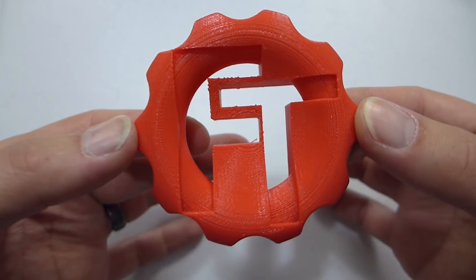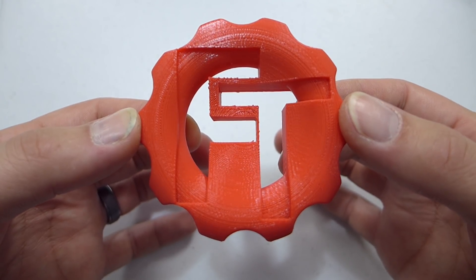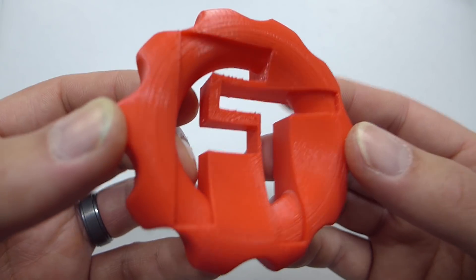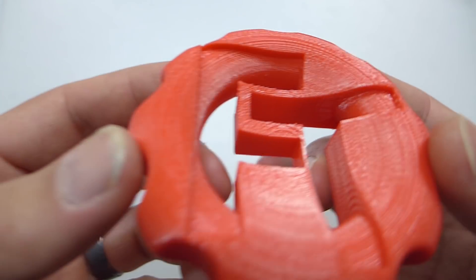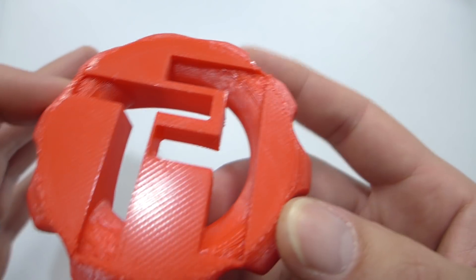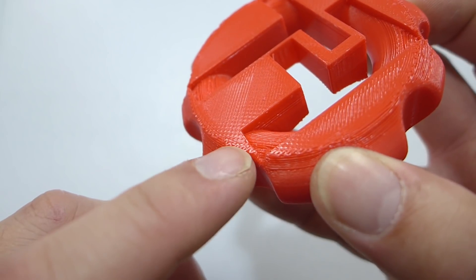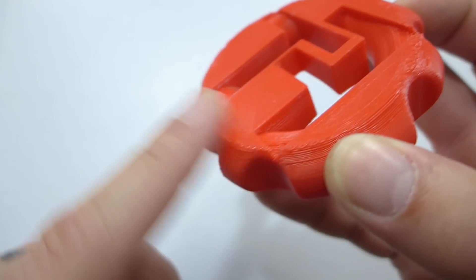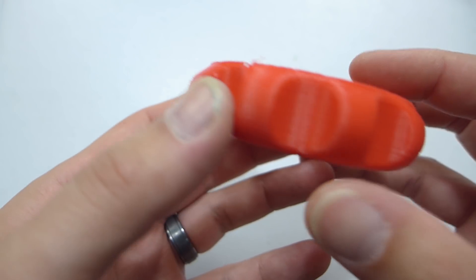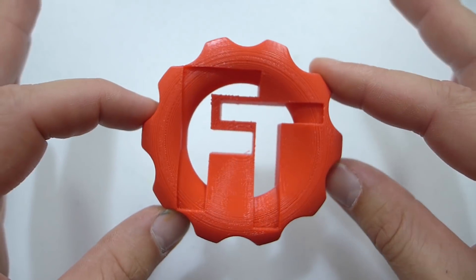First up for the good ones, we have the Daily PLA from Printed Solid — just like last month's, printed absolutely excellent. Printed on my Getech A10 using the Prusa Slicer edition profile and Marlin 1.1.8 firmware, it came out beautiful. Nice shine to it, completely filled in everywhere over the supports. Great bottom layer. You can see a little of the Prusa support leaving a rough edging — not as easy to clean as Simplify3D support — but around the cogs it did a great job, no drooping, great fill, no under-extrusions anywhere.